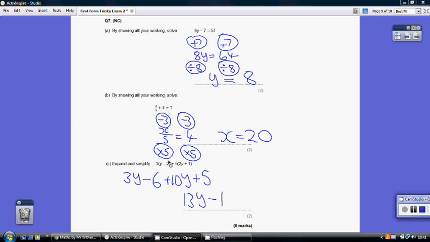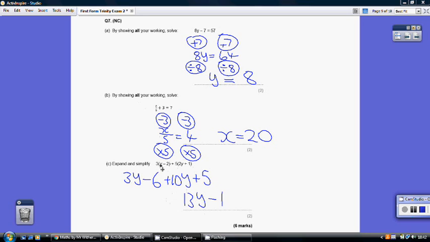Now, part C. Bearing in mind, thinking of my kids in my set, I'm not so worried about this part C. I think for all of those who are in my class, parts A and B are the real key skills. So, at the end of the day, those of you who are having a look over the summer, if you want to let this one go, that's fine. But give it a go, because it's not that bad.